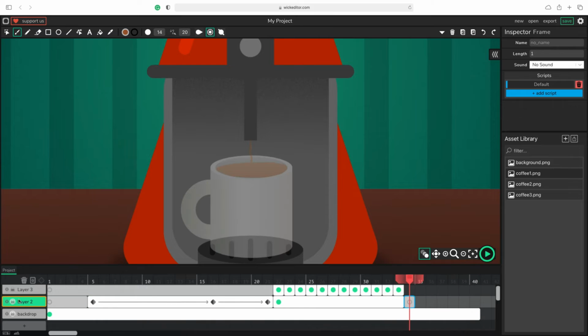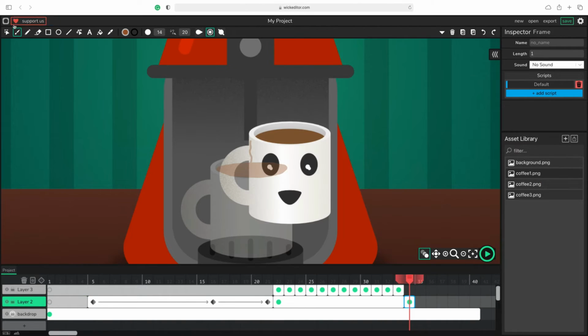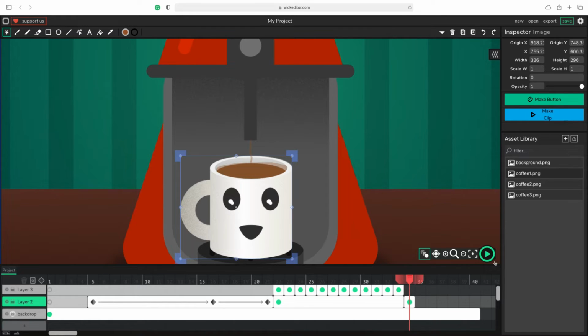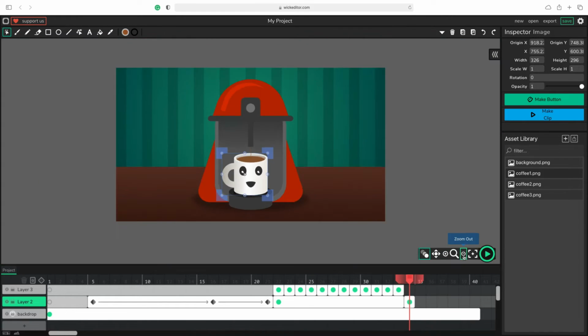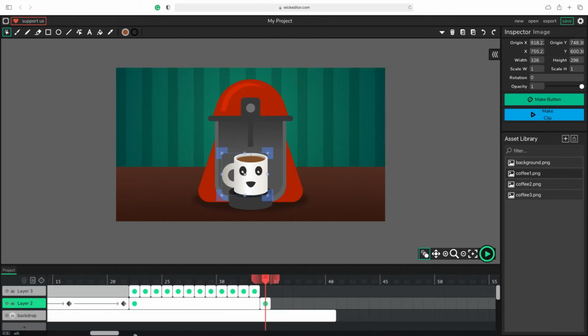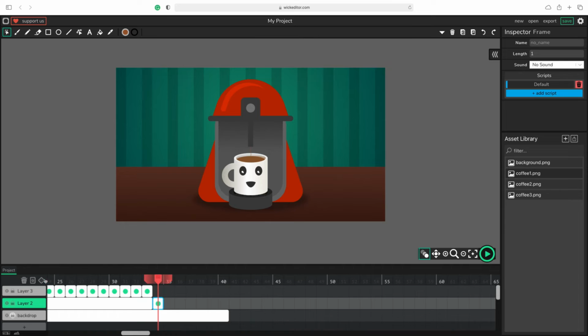So let me just drag and drop the next one over here at the end of the sequence. Coffee mug, the one with the face. This is the full mug. I'm going to use it to close the animation. Alright, here it is. And now I'm going to use a similar technique like I used at the beginning of it. I'm going to tween this object to fly out of the screen. So let's add a tween to it.